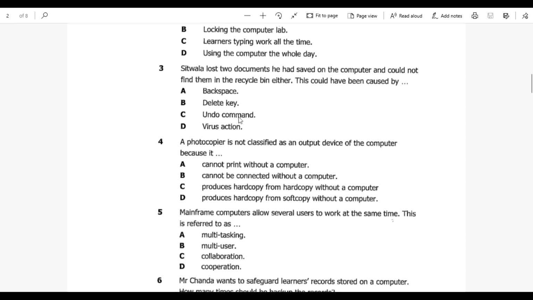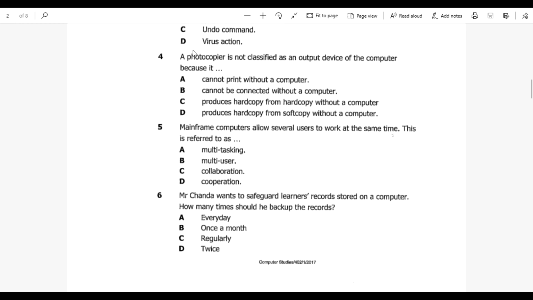So this can only be done through a virus action. A virus is malicious software that is able to delete your files, and when it deletes your files, you won't be able to find them in the recycle bin. So that's one disadvantage of having viruses in your computer system.